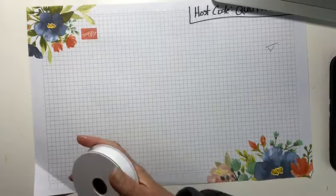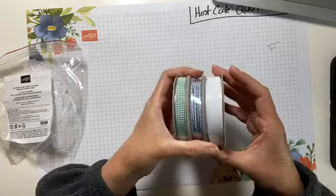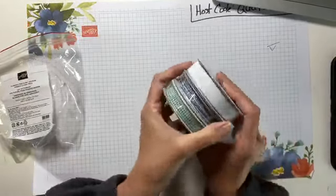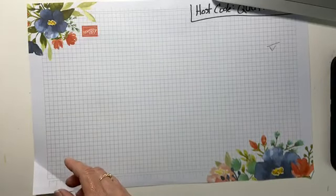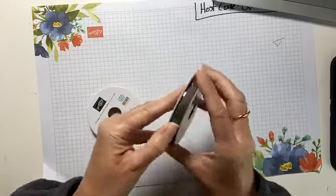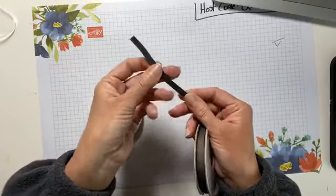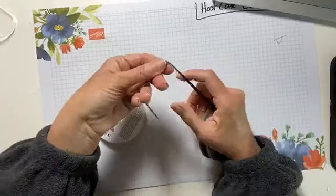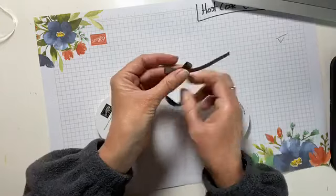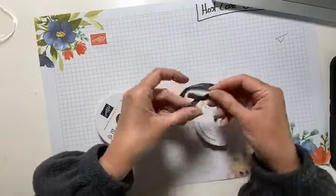This is another ribbon combo pack — the Flowers for Every Season. We've got some baker's twine, white linen ribbon, and jade gingham. And then I have faux suede trim — let me open that. That does feel like suede! Let's see how it ties — perfect. That's lovely. It ties a beautiful bow and it's not bulky — it'll lay pretty flat.